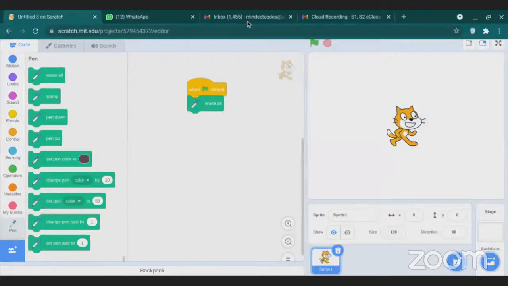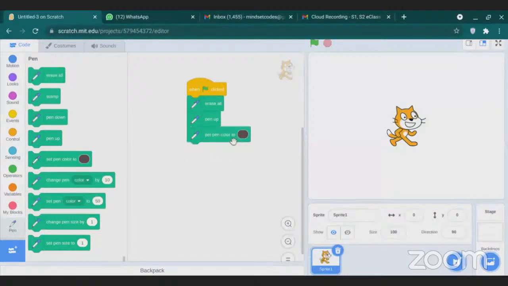Then we continue. We are going to pick one more code that says pen up. Pen up means you've just picked the pen up from down. So I put pen up here. And then I'm going to pick the color I want to use. It's like picking the color of the marker. As you can see, mine is black here. So I pick the color and put it here.